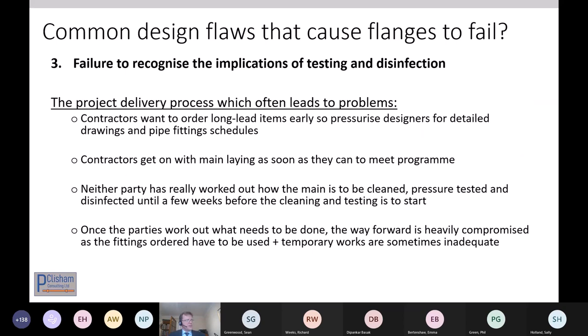I want to talk a little bit about today, which is probably the most troublesome and the one I get called in to deal with most: when there's been a failure to recognise the implications of testing and disinfection, and how these things have to be assembled. What typically happens on a large pipeline project, or even some small ones, is that the contractors have won the job and they want to get on with it.